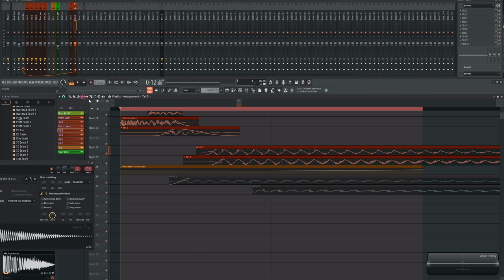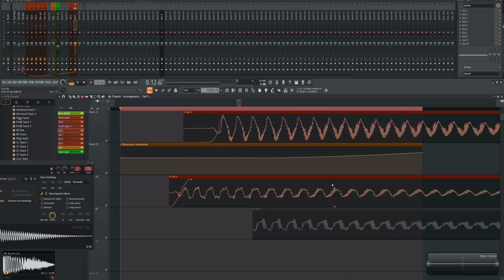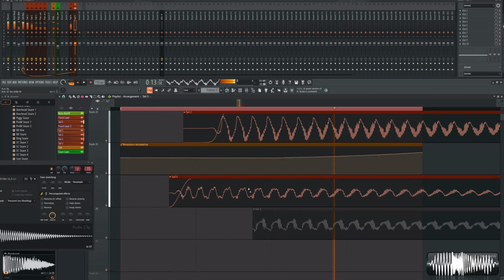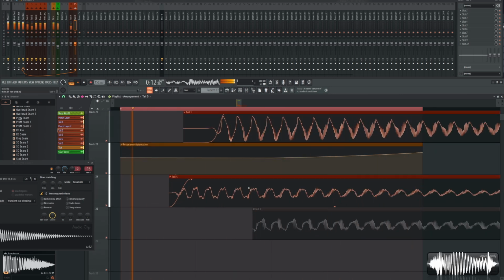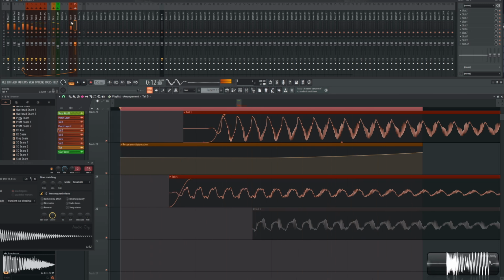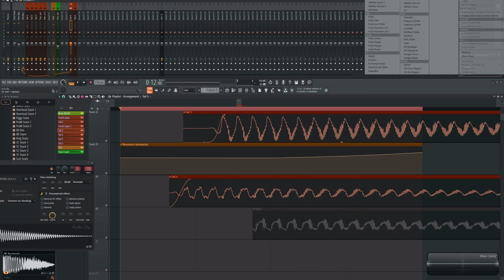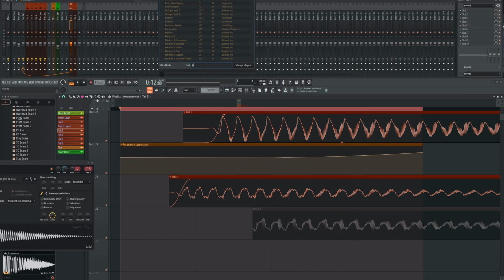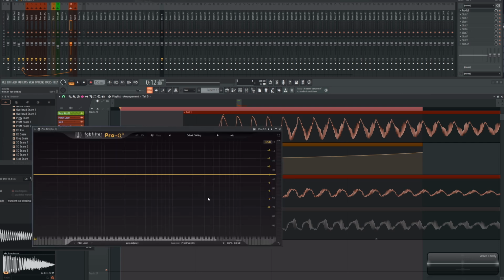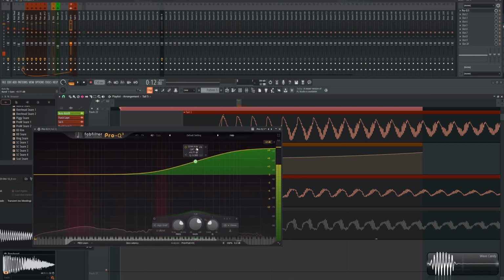Where is my mute thing? Here it is. And now we're going to play with the phase of this thing. So we'll move this around and see what happens. And the problem right now is that there is too much bass in there. So we're going to Pro Q. There we go.